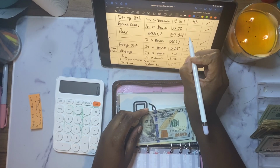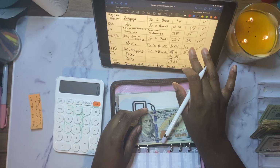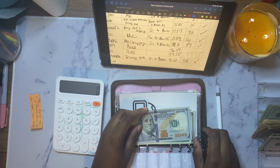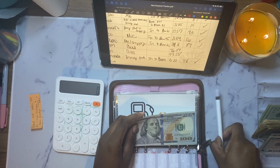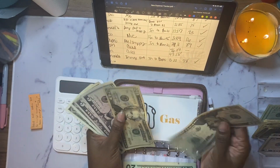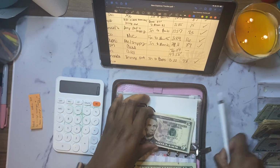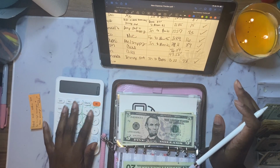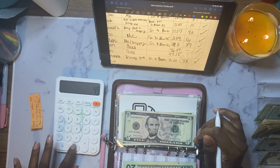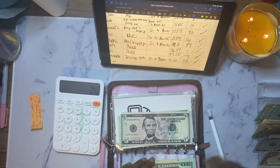Alright, so we're not going to round that up. I'm not about to do a 96 cents round up. I'm not doing that. I can't. I'm sorry. Let's see. Oh, I already have that done. Our next one is 46.09. I'm also not rounding that one up. So that's just going to be $46. So we're going to go 20, 45, 46. And then our last one is 49.58, which is going to be $50. That is a round up of 42 cents for $50.